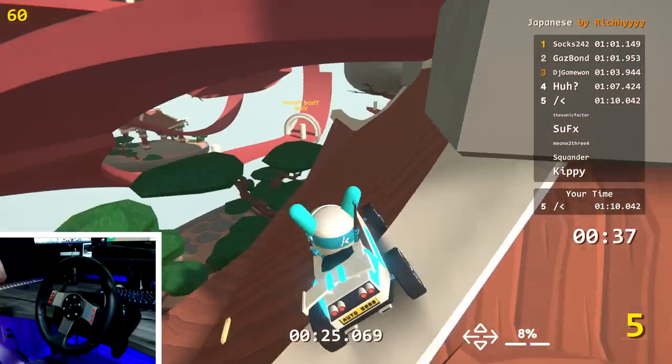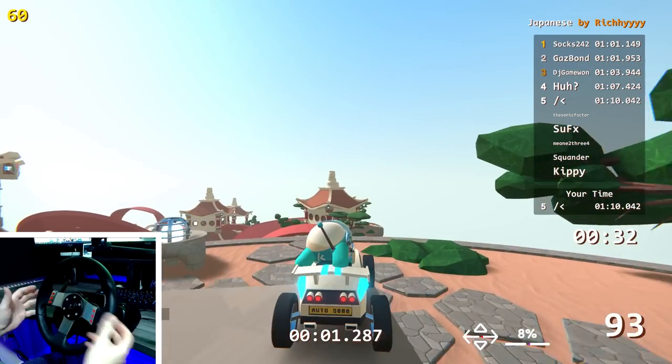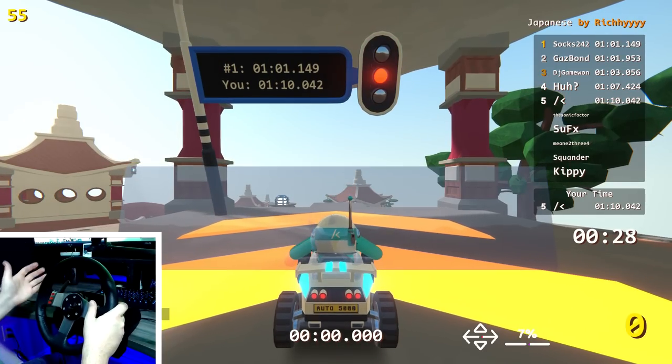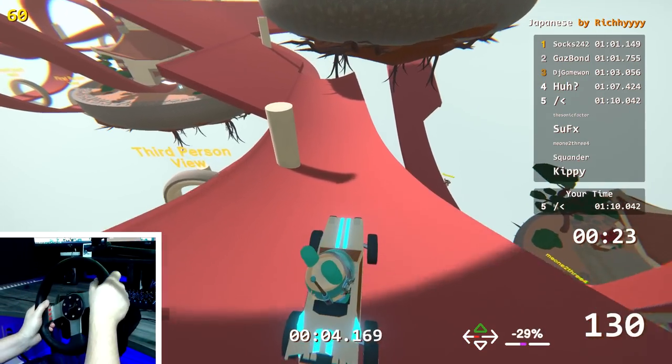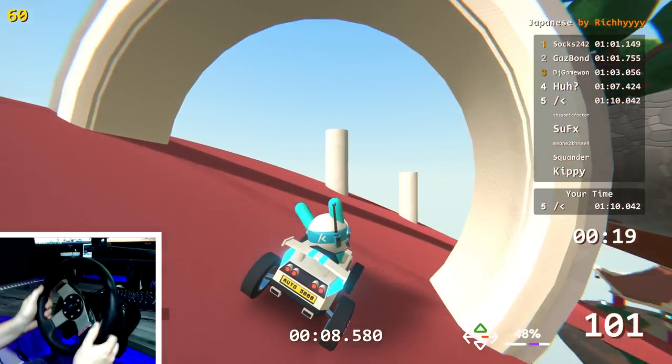Scratch that. GGs. Well, guys, this was my first Zeepkist steering wheel experience. It's an absolute blast. If you have Zeepkist and you have a steering wheel, definitely give it a try. It's awesome. I don't want to go back to controller anymore. Or rather, keyboard.